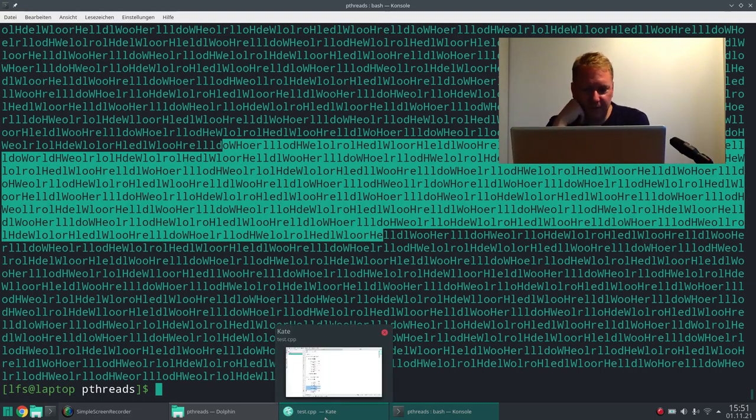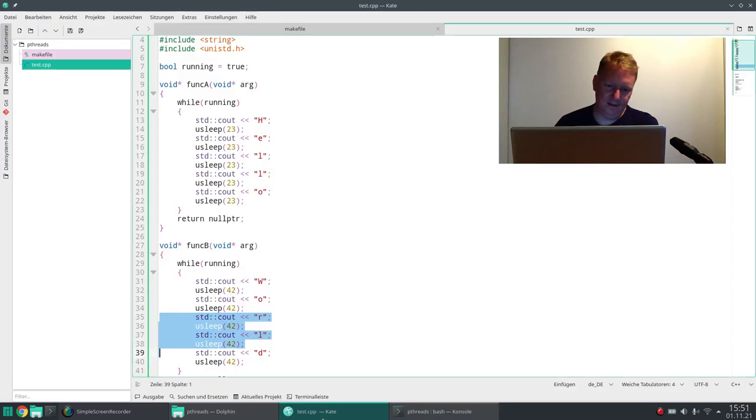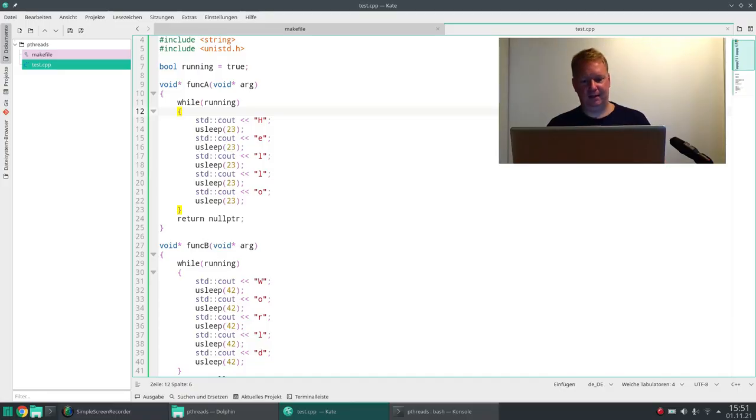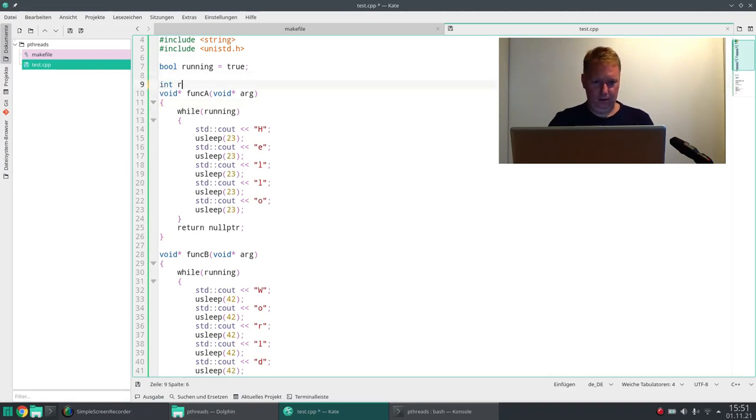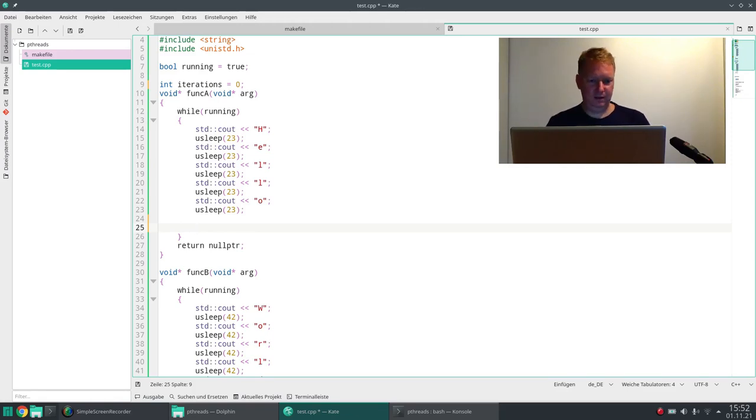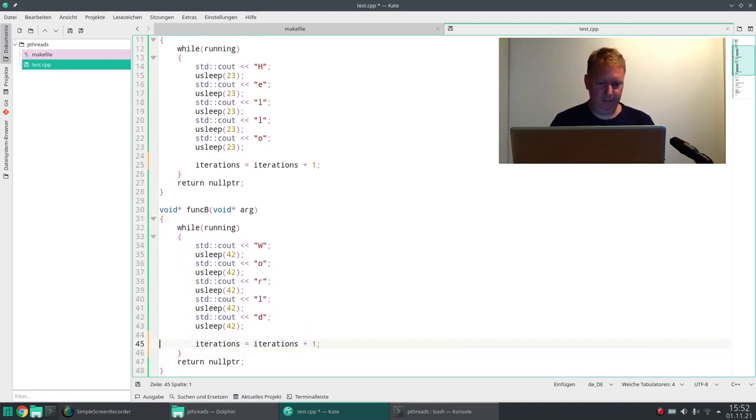you have these characters so randomly in here, and that's a problem called thread synchronization, because the thing is that your threads can disturb each other. And that's a really big problem. I mean, this happens when multiple threads access the same resources in an order that you might not want. A very classical example is you might have an int for iterations, and in your thread functions you might increase this integer, like iterations equals iterations plus one. Okay, so maybe you want to know how often these loops have been iterated, right?